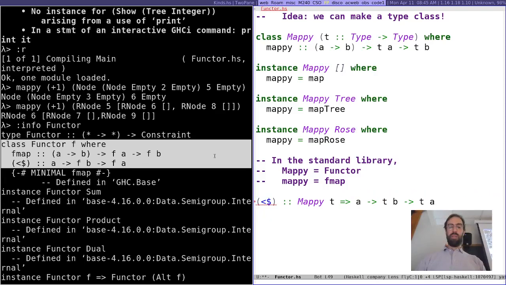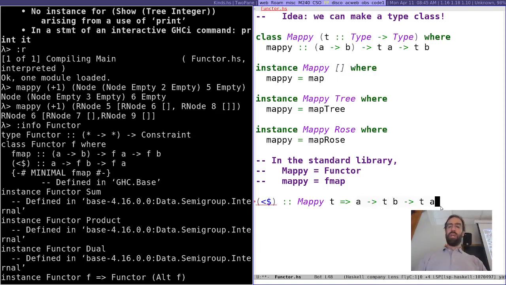For any type T which is Mappy, we can make a function that has type A to T B to T A. Okay? Let's just stare at the type and think about what this could possibly mean.